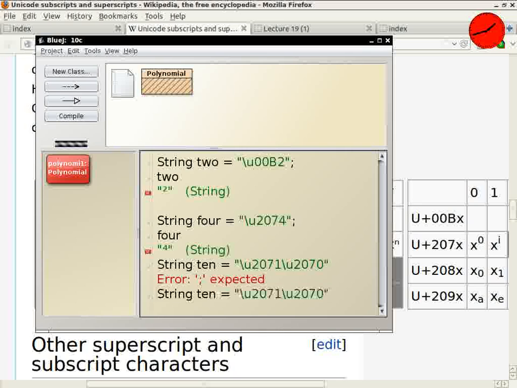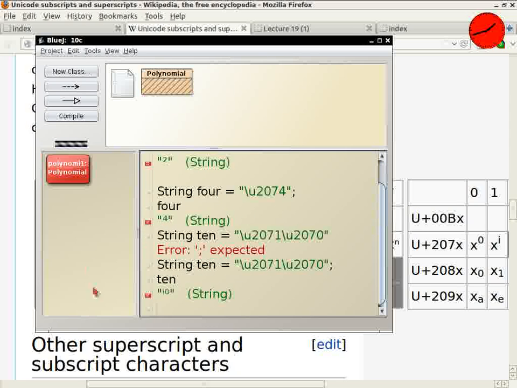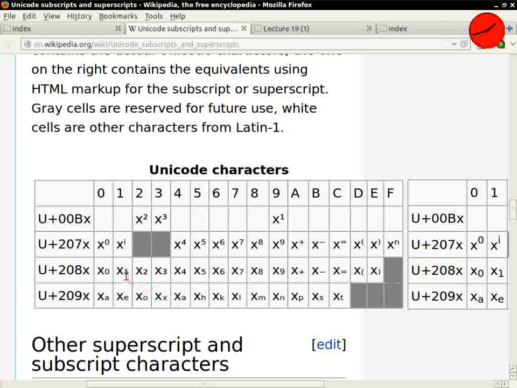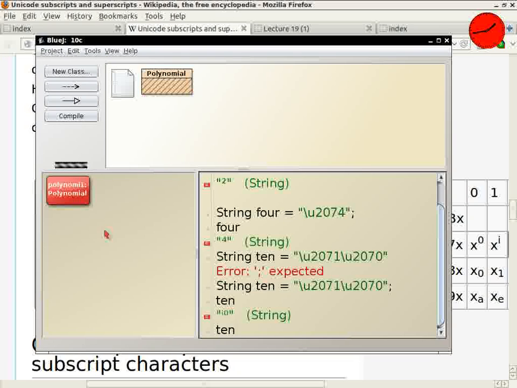And so here, let's see if I did this right. I did not do this right. Now it shows I0, so I must have messed up. Oh, that's because here it really does say I, and the 1 is over here. So the 1 is 00B9. Try this again.